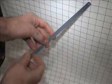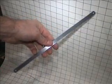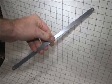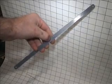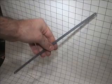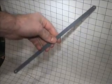The best material for making a pick is a simple, cheap carbon steel hacksaw blade. It's a simple fine tooth. The finer the better, because the deeper the tooth, the less material you have to work with. I picked this up as a 10-pack for roughly $4.50 American. These are very cheap to come by.